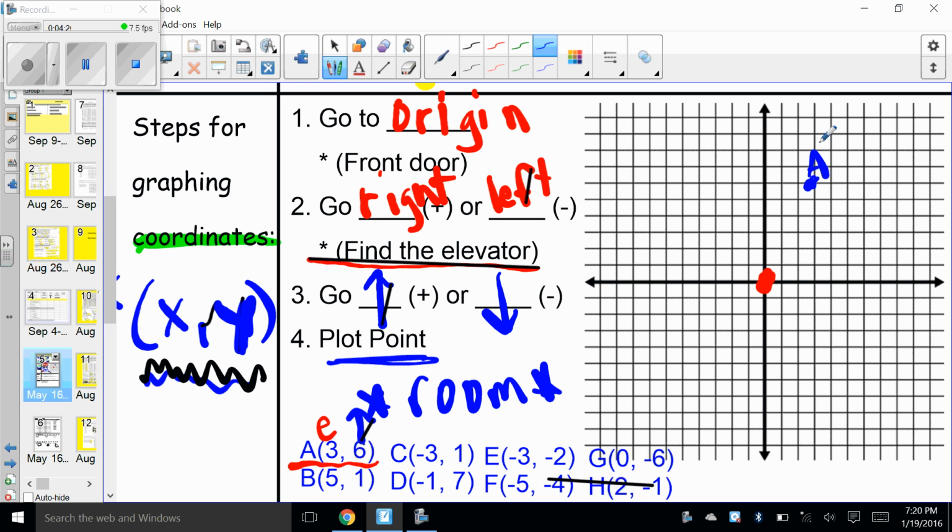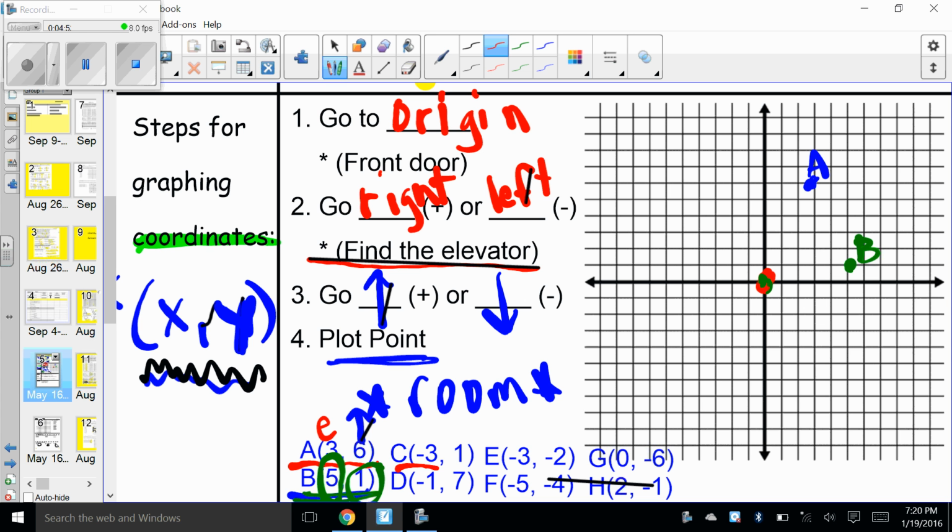Then player B says, hi, I'm player B. Where am I staying? They're going to say, well, you're staying in room 5-1. You say, great. You find the elevator first. The elevator's at the 5th door on the right. And then you're going to go up 1 floor. So you check in at the front door of the hotel, 5th door on the right, 1, 2, 3, 4, 5, up 1 floor, and this is where player B is staying in room 5-1. Again, you have 8 players staying at this hotel, so all the players have to check in at the front door, find their room, and then proceed.